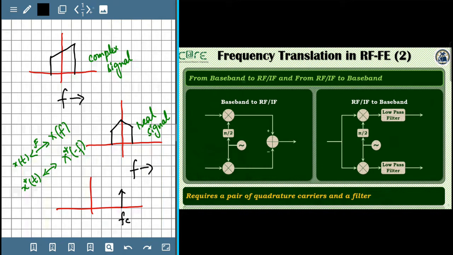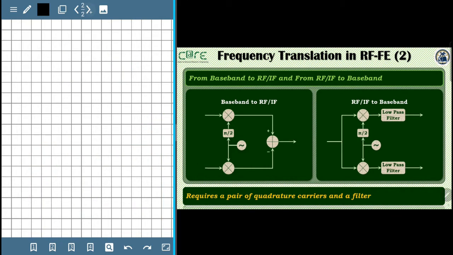In order to understand this better, let me say that the two branches that you see here, this one and this one, correspond to the real and imaginary part of a possibly complex signal. If the signal is just real valued, the imaginary branch goes away. But if the signal is complex valued, and we said that the baseband signal that is complex would possibly have a spectrum that is asymmetric, that need not be symmetric about the zero frequency.